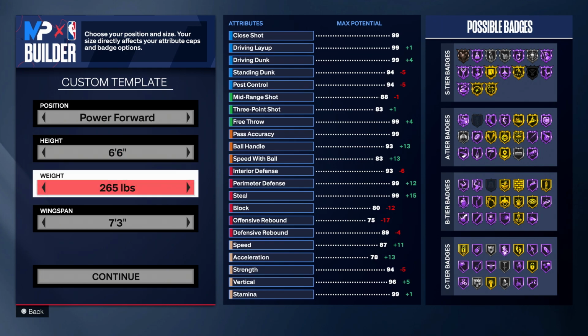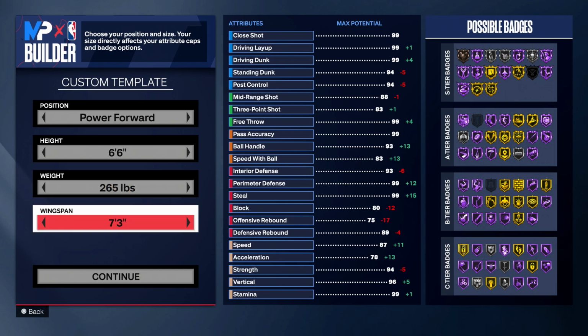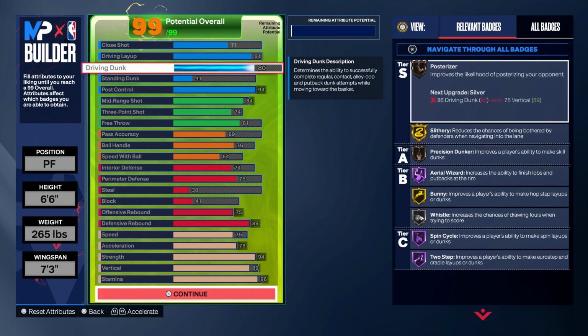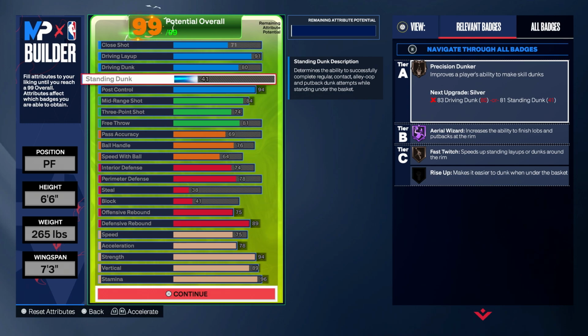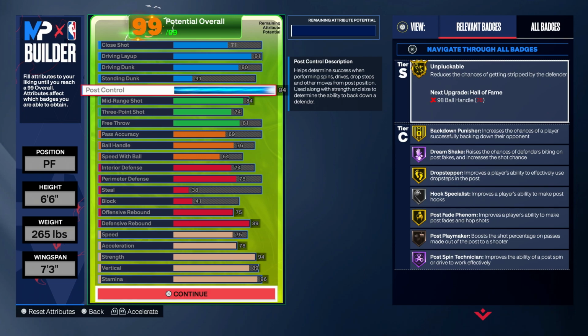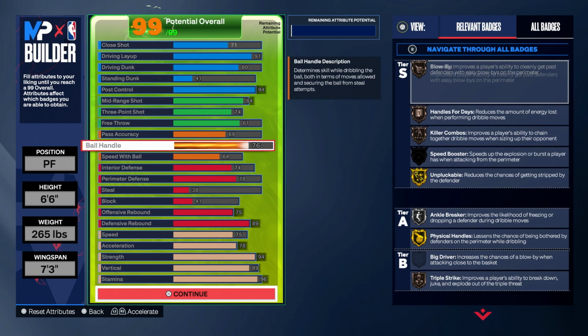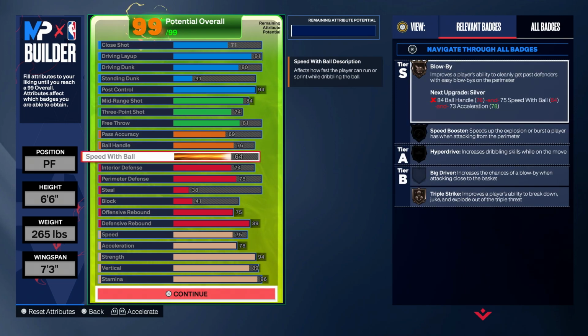So I went 6'6", 265, just to give us some better rebounding stats. Same thing with the wingspan. And these are the attributes that I went with. I went with a 71 close shot, a 91 layup, an 80 drive and dunk, with the 41 standing dunk, which is low, but I didn't really have anything left over. I would have put more into standing dunk if I could. A 94 post control, an 84 mid-range, a 74 3-ball with an 81 free throw, a 69 pass accuracy with the 76 ball handle, and a 64 speed with ball.